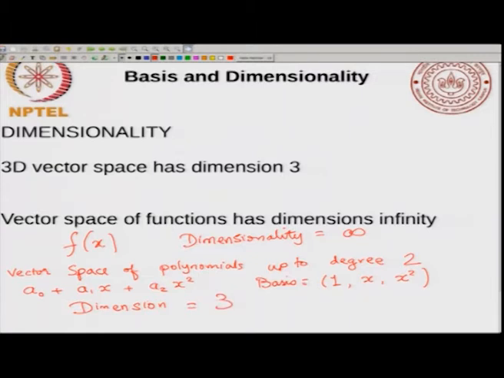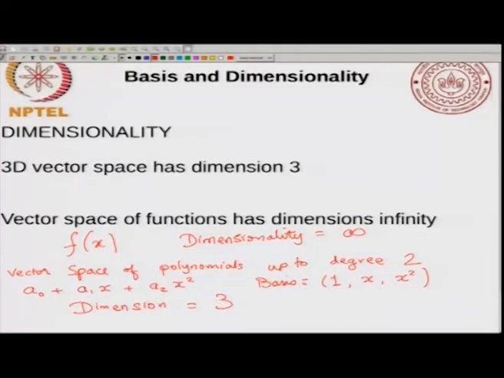Okay. So, in this way you can calculate what are the basis vectors and you can calculate the dimensionality of any vector space, and the most important concept in this is that of linear independence. Okay. Now, actually linear independence is probably one of the most important concepts in vector spaces, and often we will be dealing with vector space of functions. Okay, and you might not take all functions, you might consider a certain class of functions, okay, and there the dimensionality need not be infinity, it can be lower than infinity. Okay. So, these ideas of linear independence, basis and dimensionality are central to many aspects, especially in quantum mechanics.